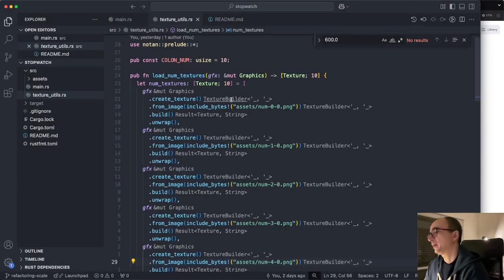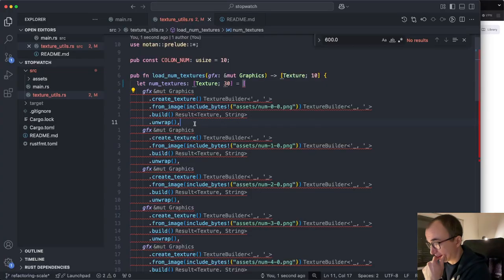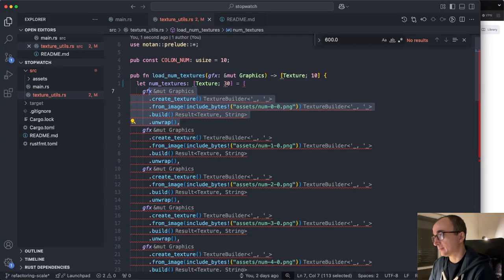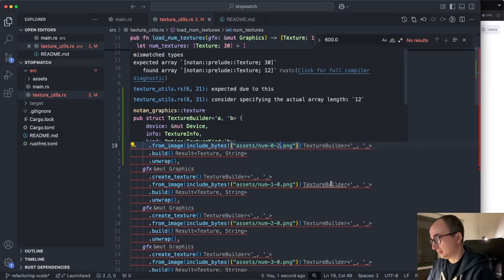So it means that I will need to use an array of 30 numbers, right? Which is a bit annoying, because now I need to do something like this, only because I am loading everything at once.